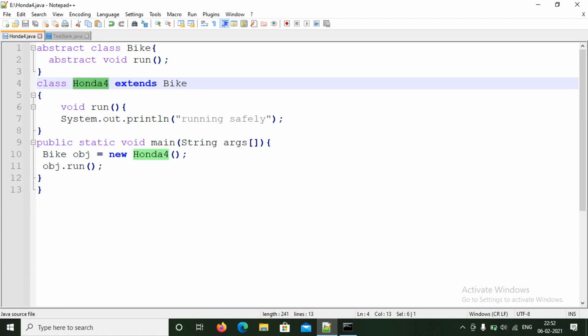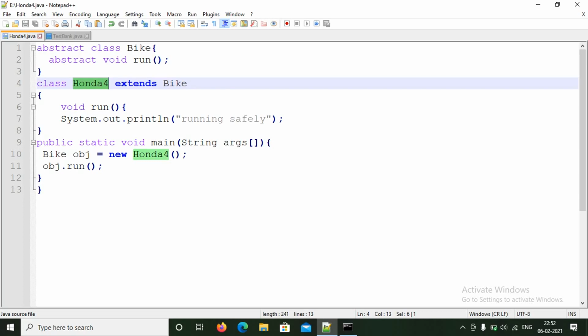It finds that yes, Honda4 extends the Bike class. So it moves to Honda4 and sees whether Honda4 has implemented the Bike class method or not. Then we see that yes, Honda4 implements the Bike class method. So it calls the run method. In this way we can achieve abstraction in Java.